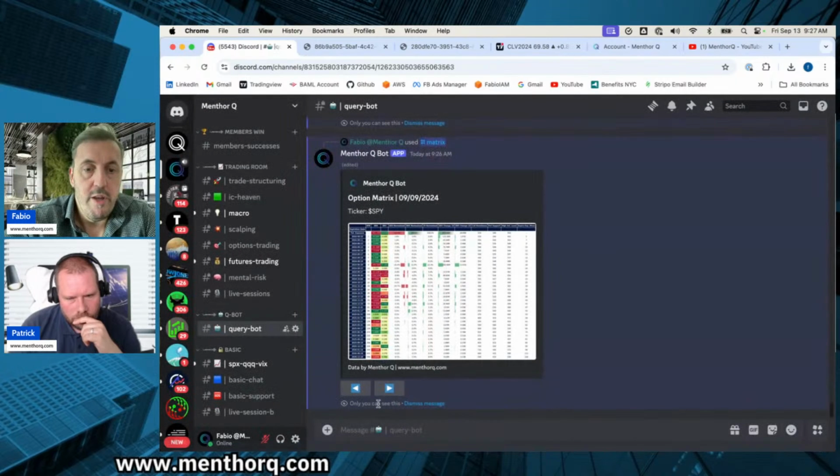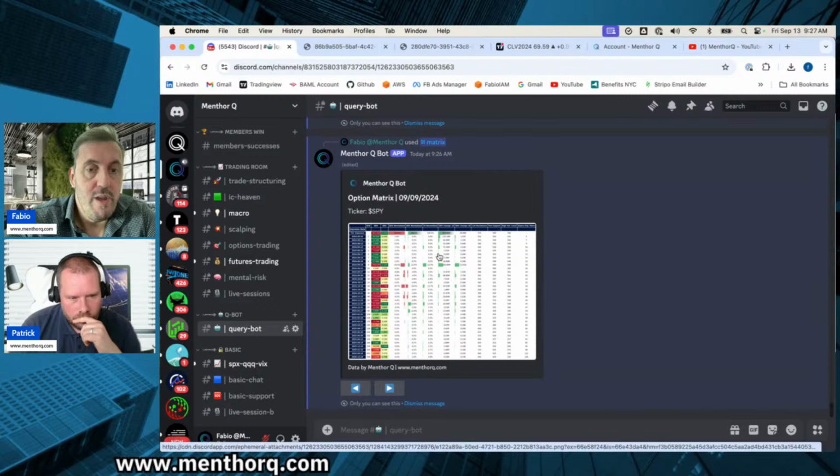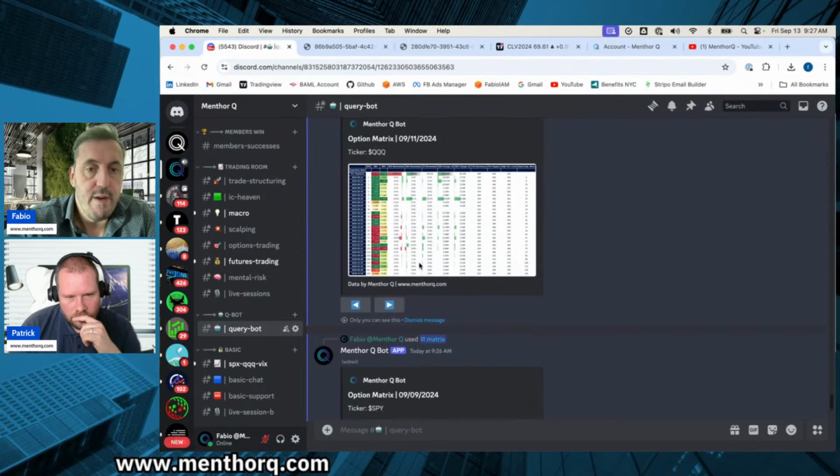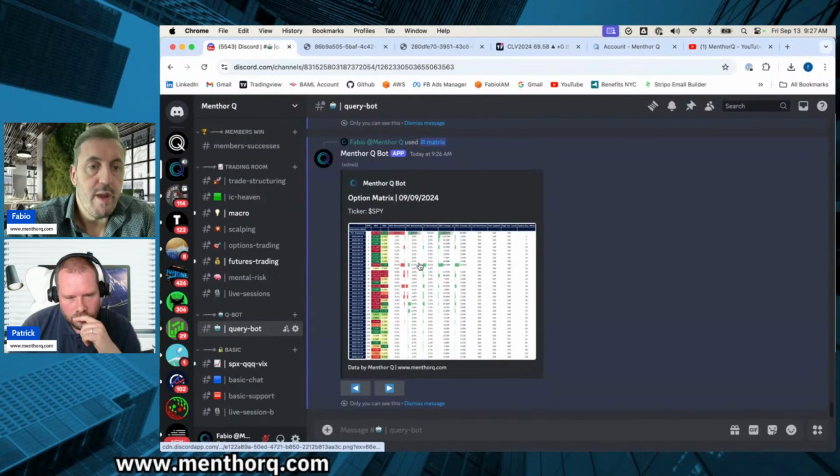So always monitor the shift because that will affect the volatility of the asset. So now being on a positive, there's probably going to be less volatility that we can expect by knowing that. So again, if you're a trader, if you're selling spreads, it's good information to have and being able to access that very quickly.